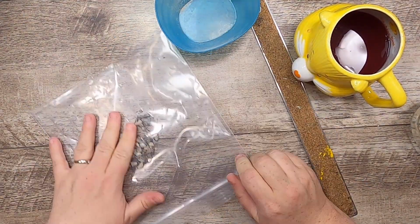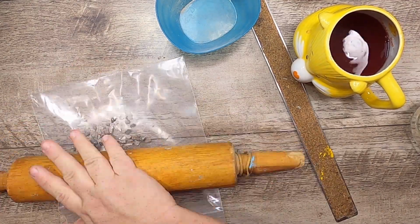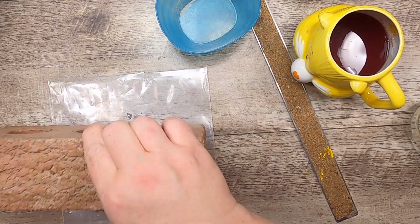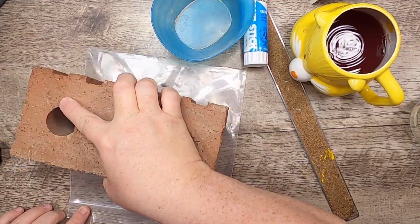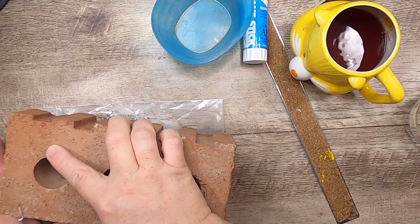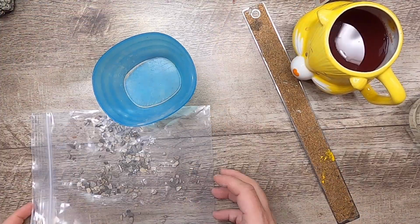So yeah, these little rocks, I keep stepping on them. They're driving me bananas. I can't wait to be done with this garden project so I never have to deal with them again. We're just going to bash them around, and that's a good reason why we're on voiceover mode today. Taking a brick here, because I do keep a brick under my desk in case of anyone trying to break into my studio and cause me danger, or for rock crushing, or sometimes holding down flyaway papers and things.